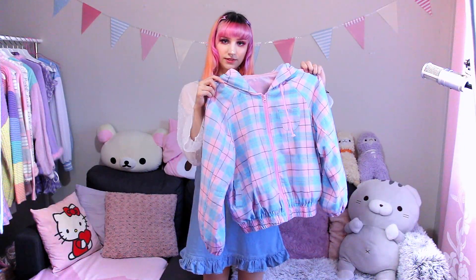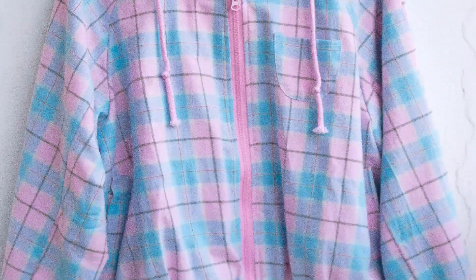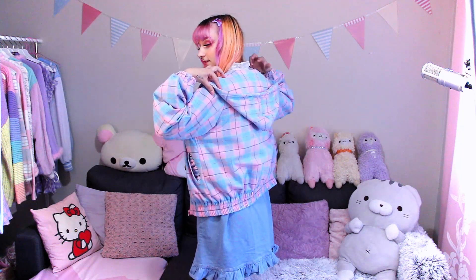I think I'm gonna start with this jacket. This is one of the items that I was most excited about. This jacket comes in two different colorways — this is the pink or pink-blue version, and then there's a darker blue version, and it retails for 35 US dollars. It only has one size, though. Most Asian clothes only come in one size, unfortunately. The lining inside is pink, and it looks really cute. I like that this jacket looks so casual, but I think if you pair it with a nice outfit, you could easily make it look a little bit more stylish or dressed up. And it has this cute hood.